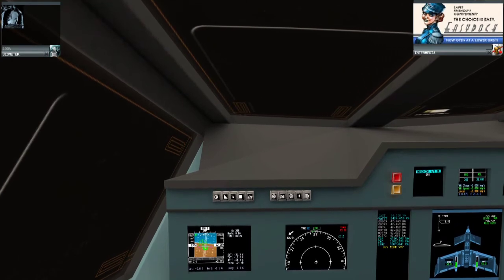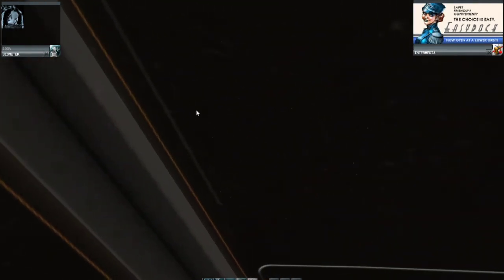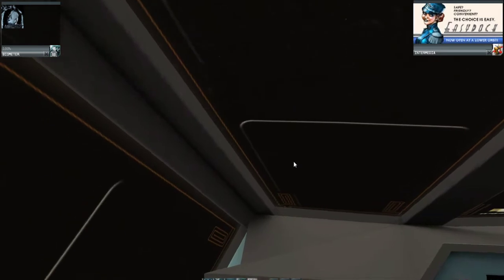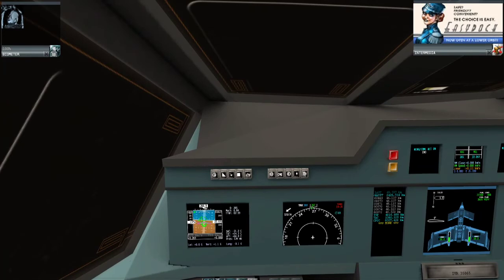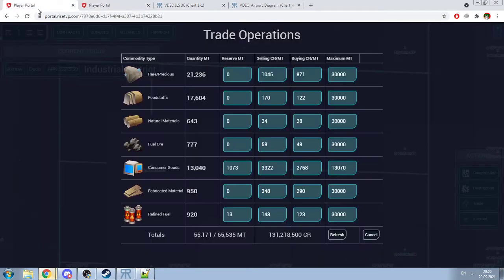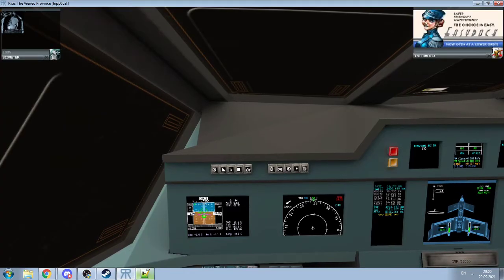Anti-ice is probably required right now. Let's see. Yeah, we are above the clouds. You can only see the stars, but I'm not sure if it's going to be daytime in Deois when we get there. Let's actually check the portal. It's going to be dark. Because this is already dark, and while we're flying there, it's going to get even darker. Oh well, such is life, I suppose.